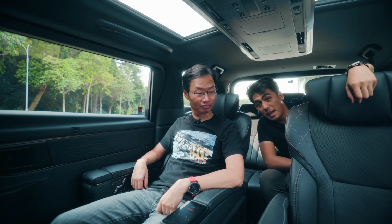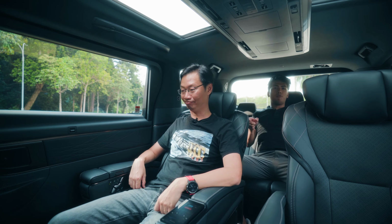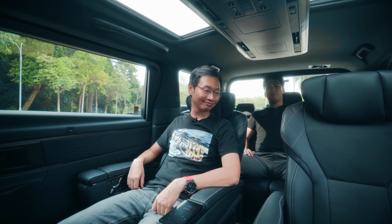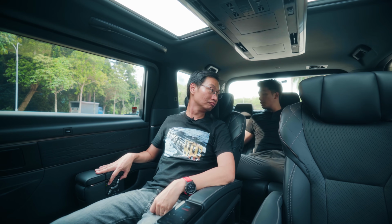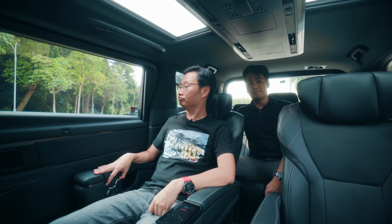And actually it isn't that bad, even in the third row, because I've got quite a bit of leg room, not with him reclining like that. But if your front passengers are seated a bit more politely, there's a lot of space back here, a lot of headroom. I can lean back quite a little bit. You've got USB chargers here and the cup holders, whatnot. You can even control the blinds in the rear.